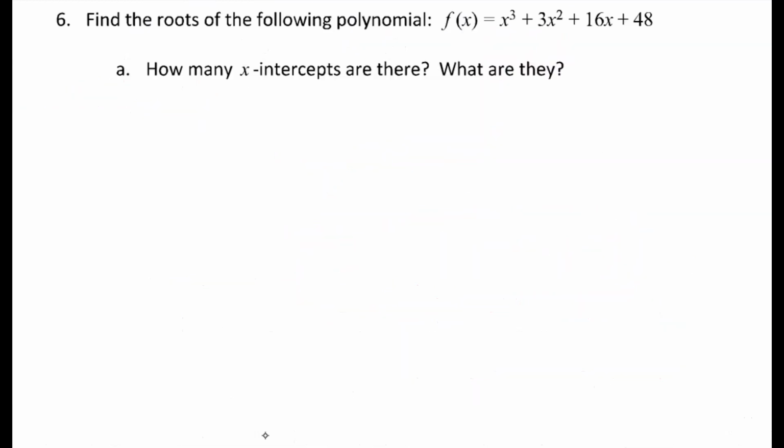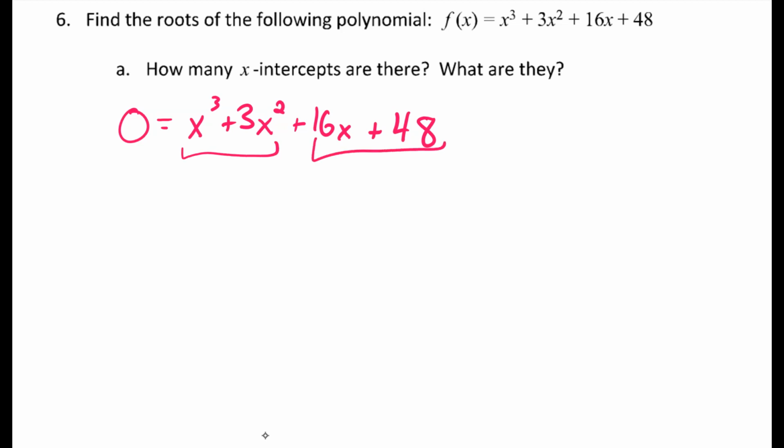Number 6. Find the roots of the following polynomial. Okay, so let's see. I'm going to set it equal to 0, and I'm going to solve that equation. So they don't give us a factor or anything to start with here, so I'm thinking this has to be factorable, otherwise I'd really have no way to do this. And if I'm seeing 4 terms, I should be thinking to myself, let's try grouping.